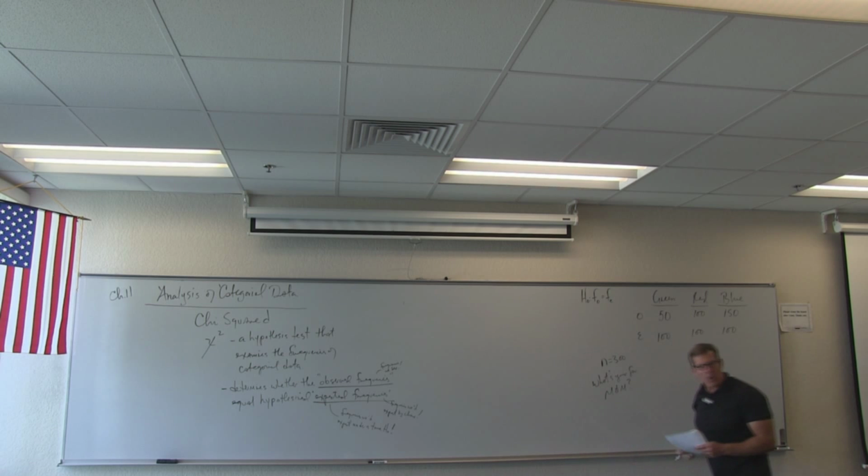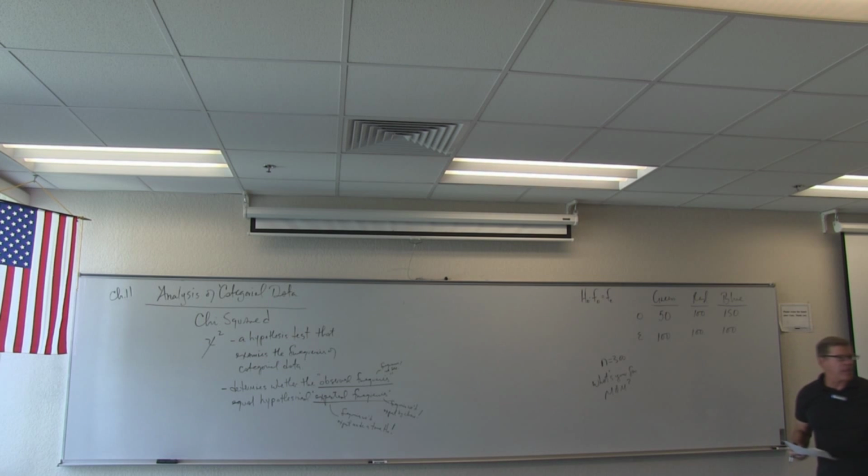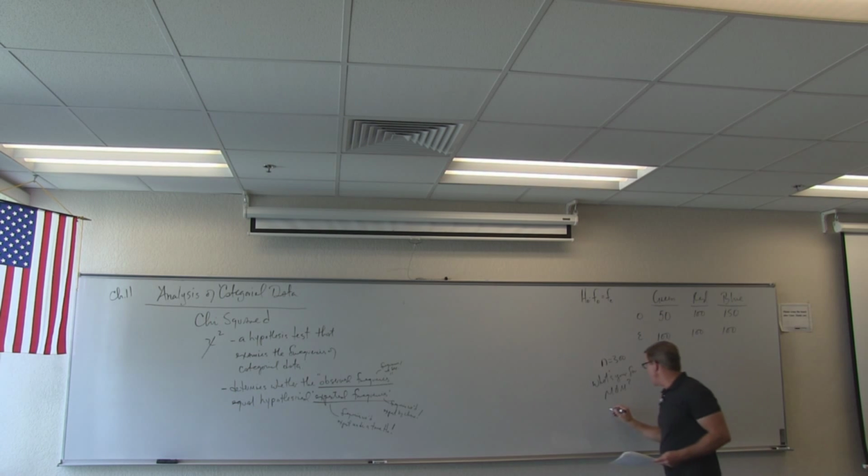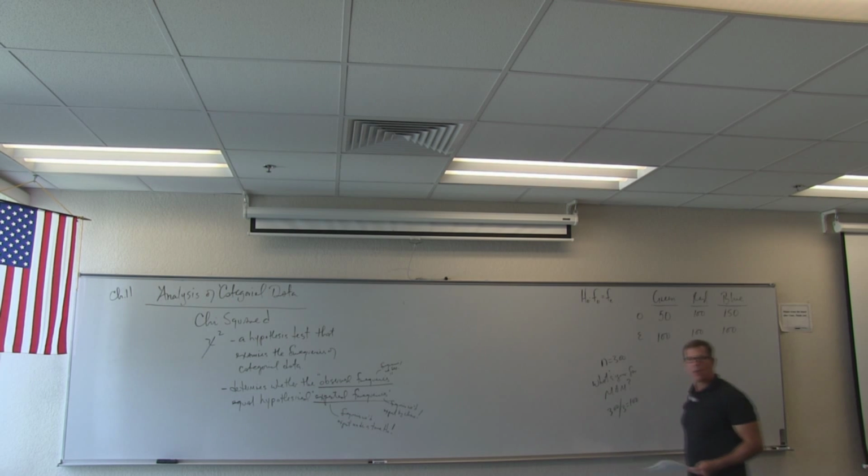Now, we are out of the world of mu. We're not dealing with population mean anymore. We're dealing with population frequencies. The observed frequencies equal the expected frequencies: F sub O equals F sub E. Yes, sir? So would that always make basically the sample size divided by the number of... Exactly. 300 divided by 3 equals 100. So that would always be the expected frequency? Yes, for the one way. The stuff we're doing today.